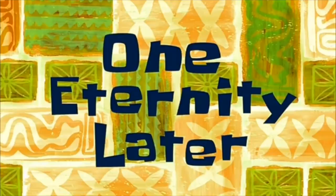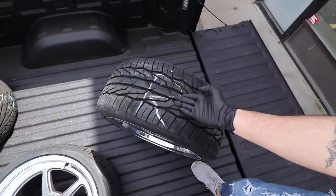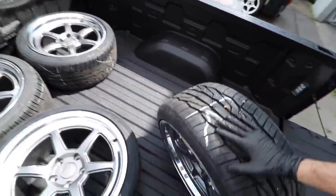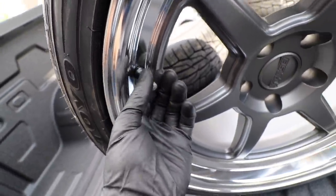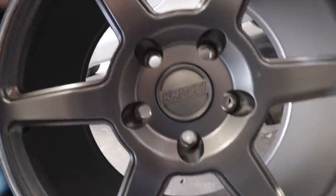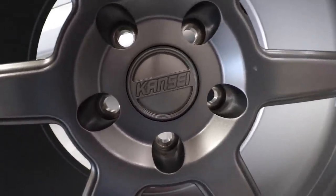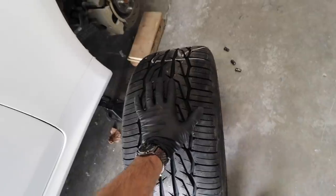One eternity later — with the tires on these rims, these look so fire. I actually love these. Shout out to Costco. I was super worried because these are directional tires, and I was worried Costco was gonna mess them all up. Not only did they not scratch my wheels, they labeled them in case I was an idiot — 'this is a right,' 'that's a right.' They even gave me the gray caps. Also, look at the center caps — they have so much little detail in them. These are dope. Lots of center caps are just simple and yuck; these are nice.